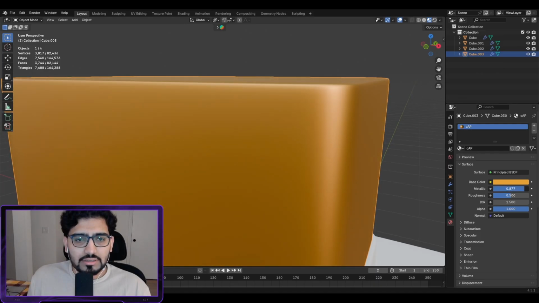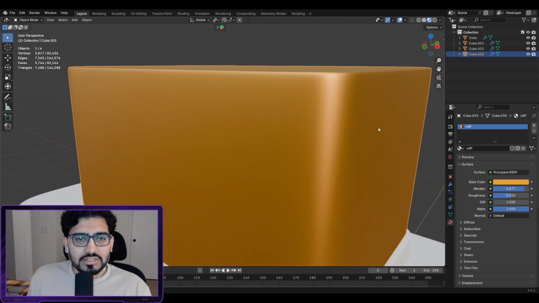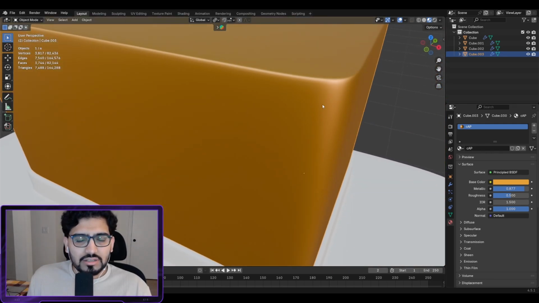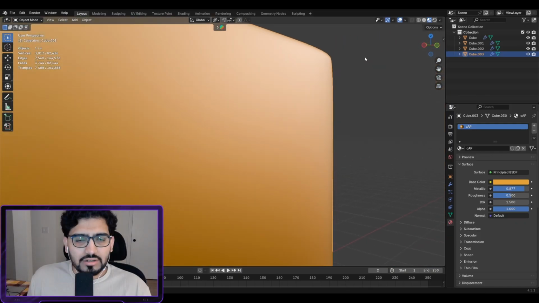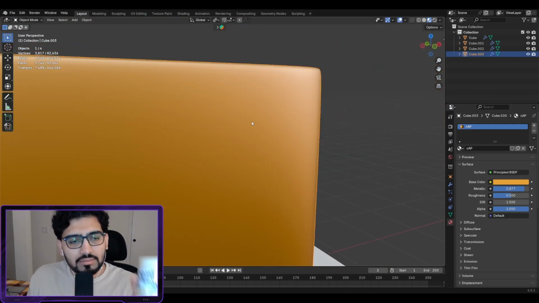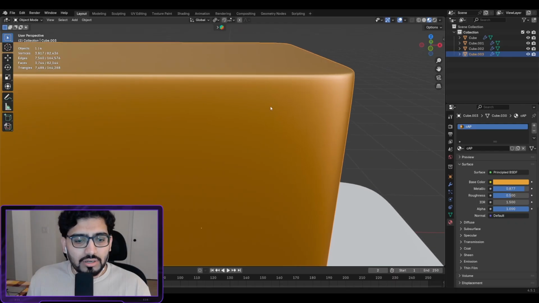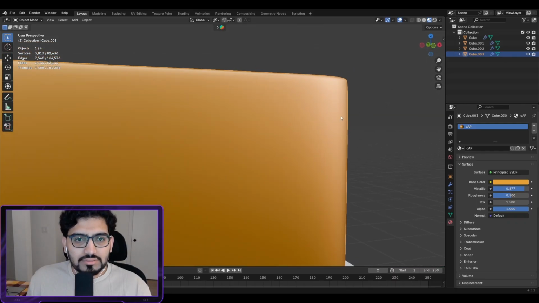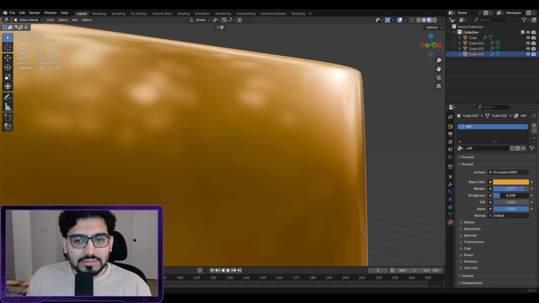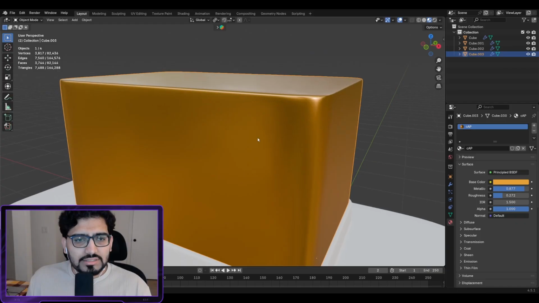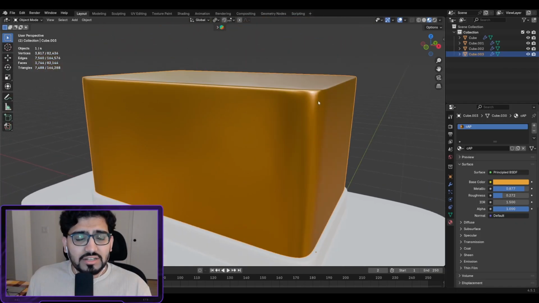I'm gonna increase it up until here, and then I also need to adjust roughness because this has already a lot of roughness over here, so the reflections are not bouncing back. For example, the cup over here has low roughness. That's why the light is bouncing back. You can see it on the cup, but if you have a lot of roughness in a material like an iron rod or something like that, the light is not gonna bounce back. So what I can do is reduce the roughness slightly. I think this one would be enough. Okay, this is done.